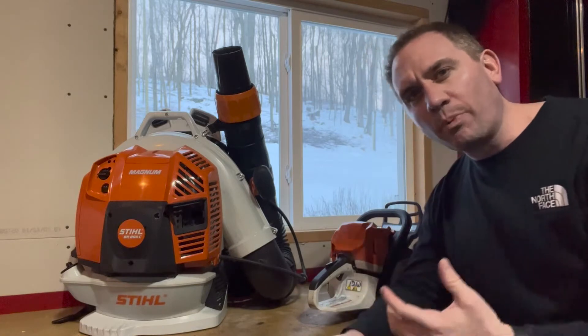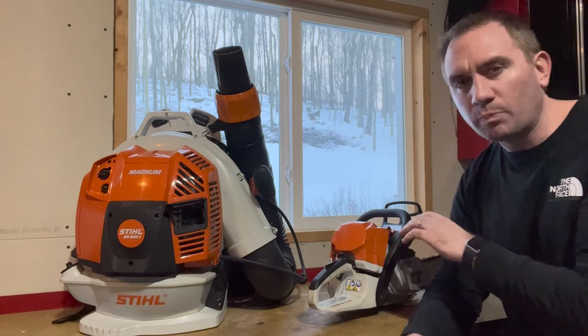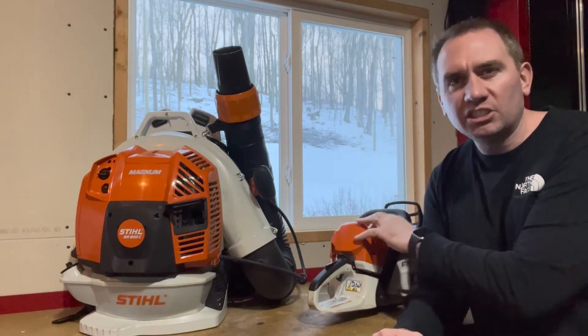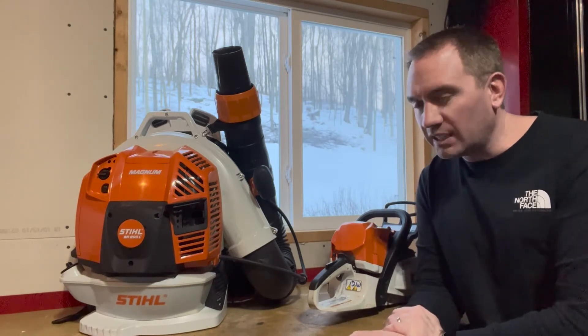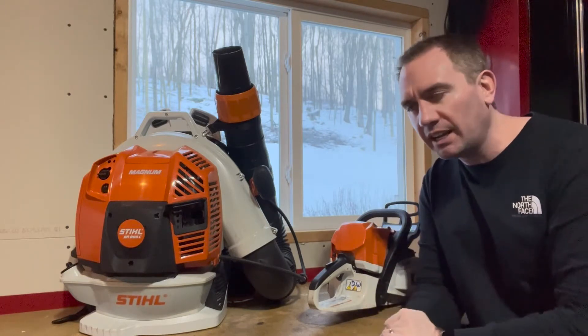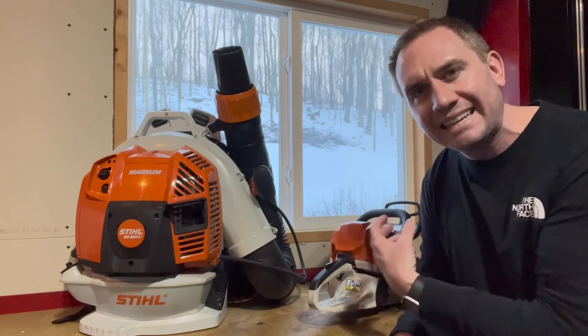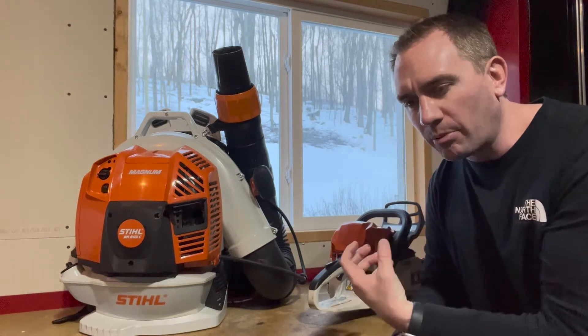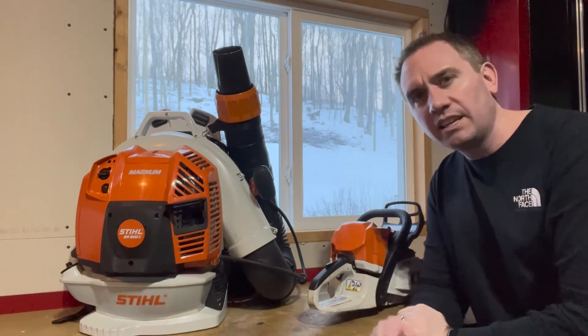Winter mode is really to prevent the carburetor from freezing during operation. This is especially important on chainsaws, as you're often operating near the ground, near the snow level, in cold conditions. We've got plenty of snow out here. If you're bucking up a tree, it's easy for snow to get into the intake system, melted by the exhaust and put into the air, and get into your carburetor where it can accumulate and freeze — and you'll have issues if that occurs.